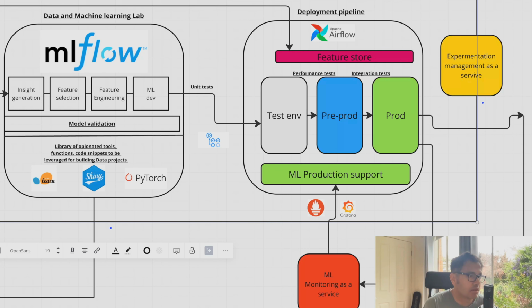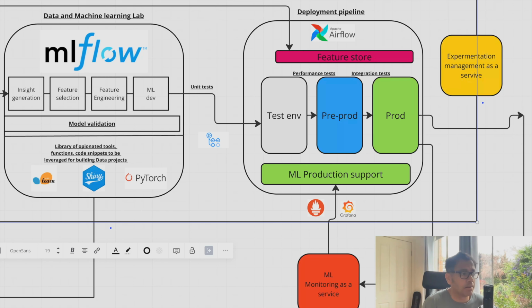Alrighty, so let's look at the final part of our MLOps platform. Now we have taken the data and converted it into a form which can be used by machine learning models. We have developed a good machine learning model using past snippets, past knowledge, past libraries. Now we need to deploy it at scale.